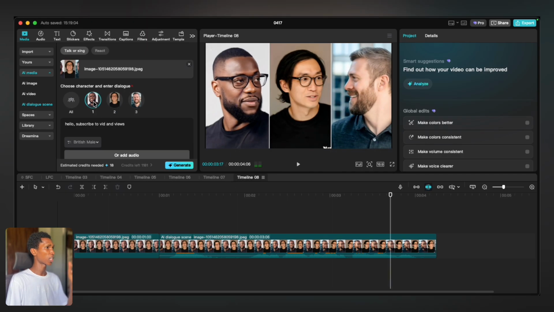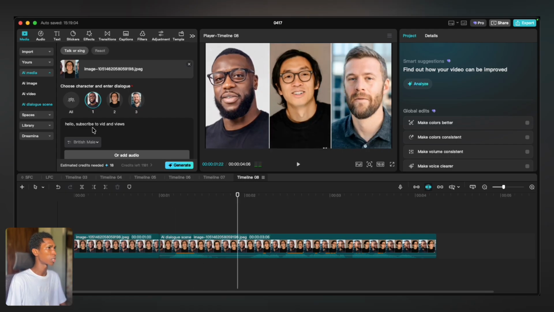Oh, okay, so there was motion for all of them, but he's the only one talking. The interesting thing is the movement is really good, and the movement of the mouth is really good. So that's how it works. You just pick a character. Okay, I want this guy to do the talking. If I change it, I'd probably have to generate again to switch to the other guy. But I'm fine with this.